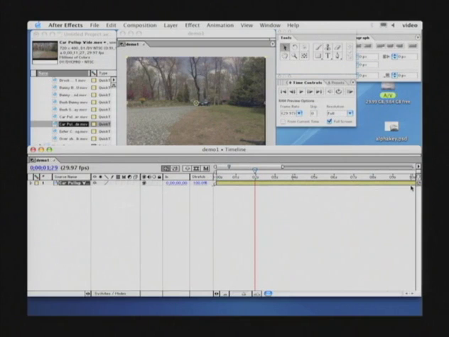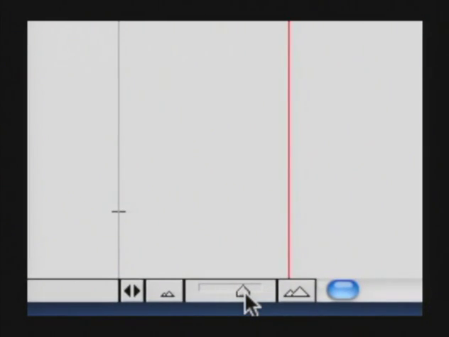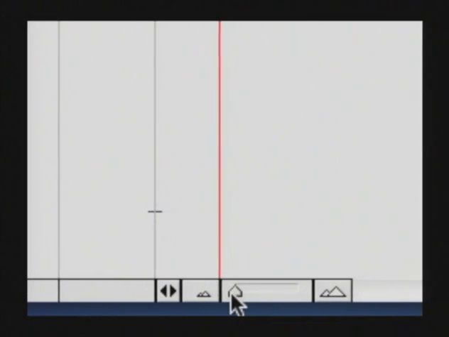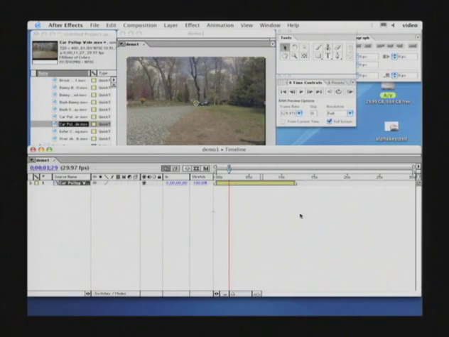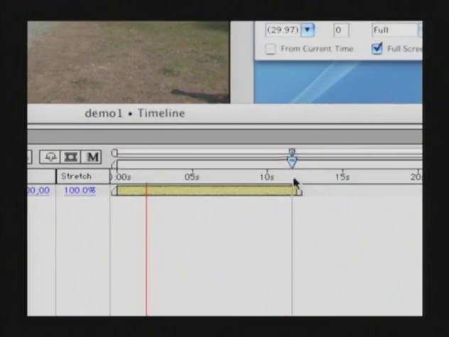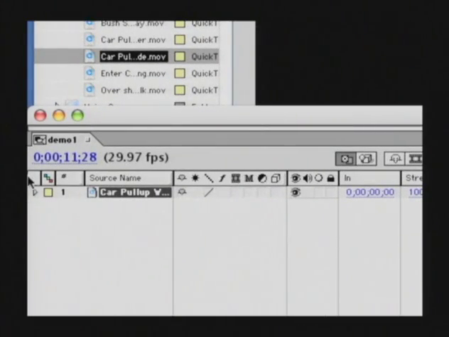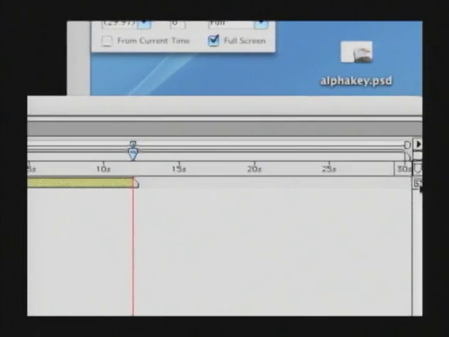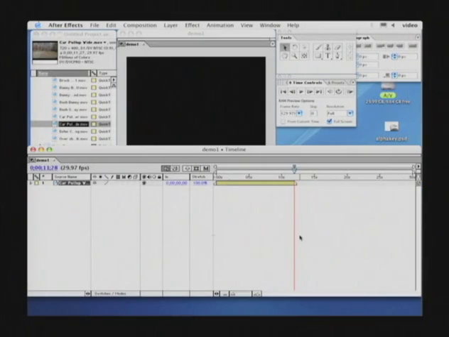It doesn't appear that the timeline has been extended because the media still looks the same. But if we zoom in and take a closer look at the bottom of the After Effects timeline, you can see this little slider. If we drag this to the left, it will zoom out or compress the timeline so that we can see all the media. If we drag our playhead to the end and we look at the time code, it's 11:28, but we have extended our timeline to a full 30 seconds.